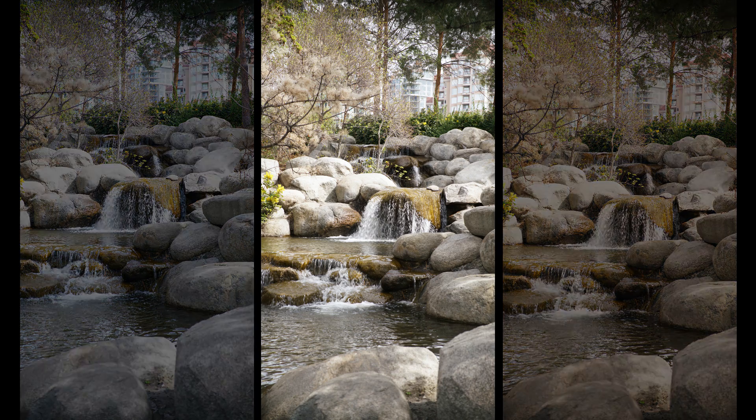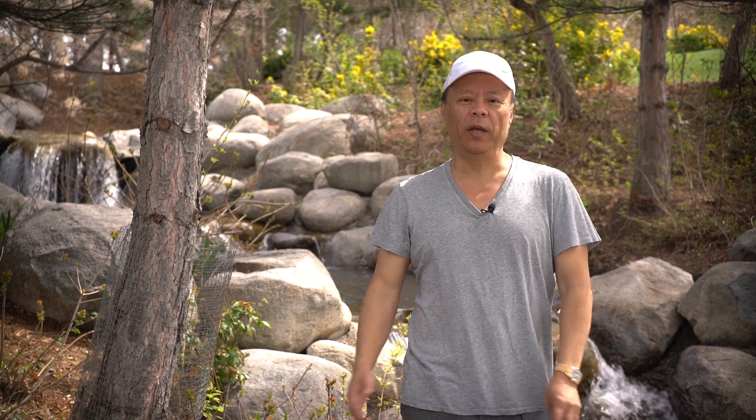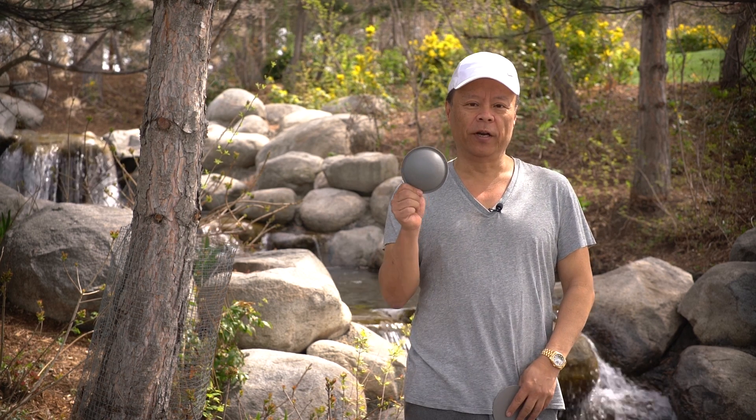Here's the correct answer. How do I know? Because I did a completely accurate custom white balance with a Gary Fong Perfect Color Dome. Hi everybody, this is Gary Fong, and you're looking at me at complete 100% accurate color balance and exposure. And the way we were able to do that is with the Perfect Color Dome.